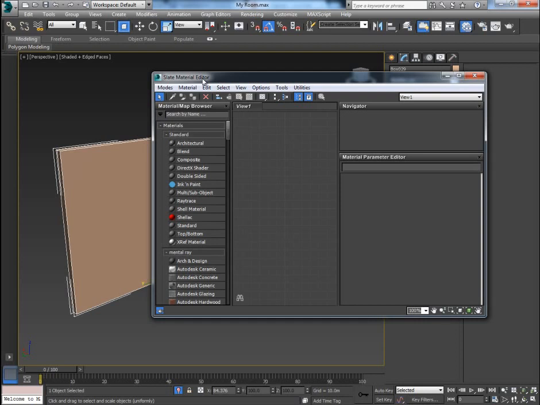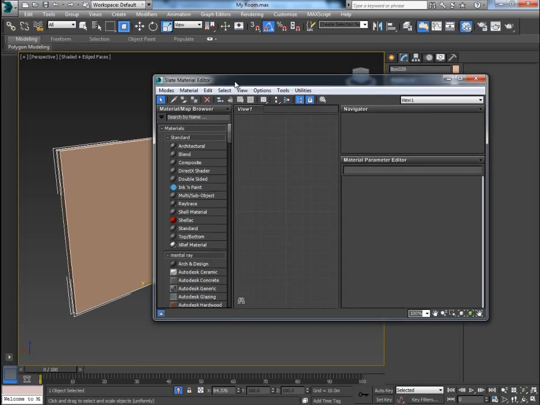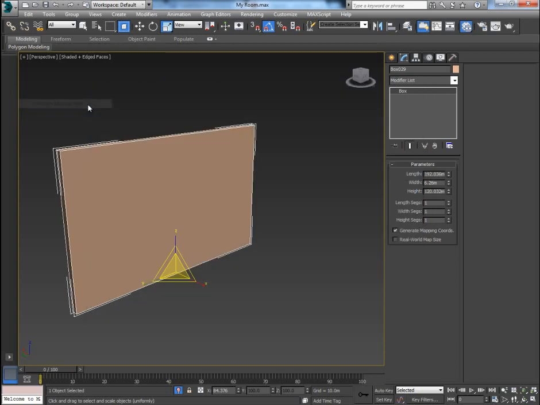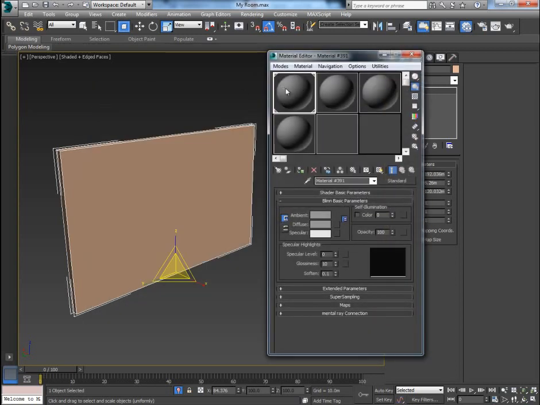There is where we are going to apply the materials, and for example, a stucco, if it is made of cement or something like that, and the textures. If it is made of wood, if it is made of glass, if it is made of metal, if it is made of whatever you want to apply. But we are not going to use this one because it's quite advanced. We are going to use the basic one. So you go to Modes, Compact Material Editor, pick one of these free balls. All of them are going to be empty at the beginning. This one is called a slot.